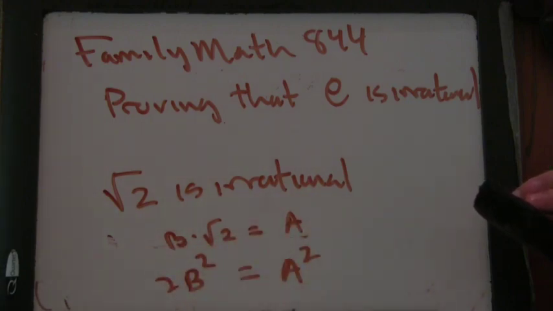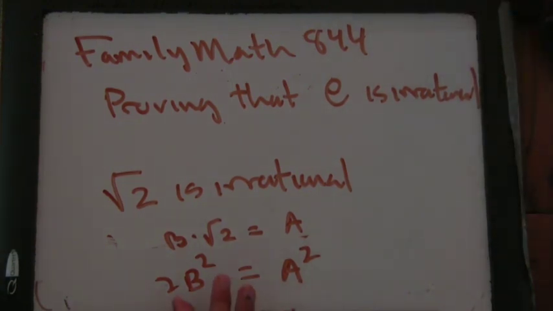So now you know that the number of 2's on each side is going to be different. Because if b is odd, you'll have one 2 here, which means that you have to have at least one 2 over here, but you can only have even numbers of 2's on this side, and you'll always have odd numbers of 2's on this side. Because if b is even, b squared would have an even number of 2's. And therefore, this can't happen. That's a very good proof.